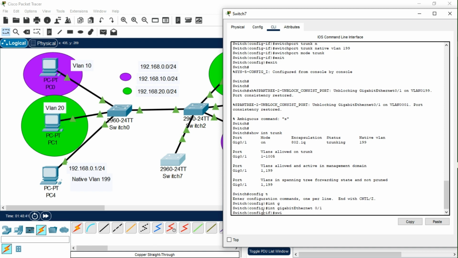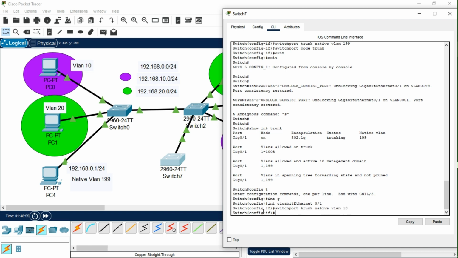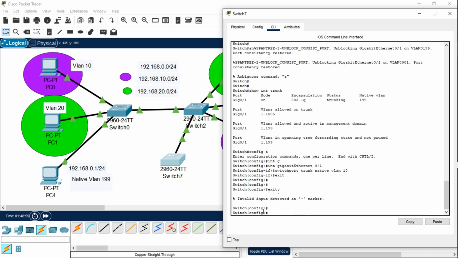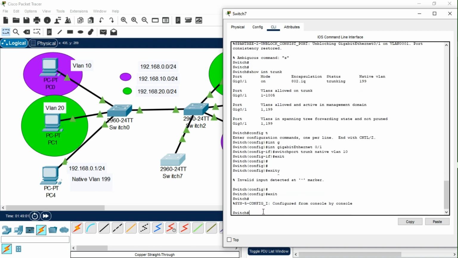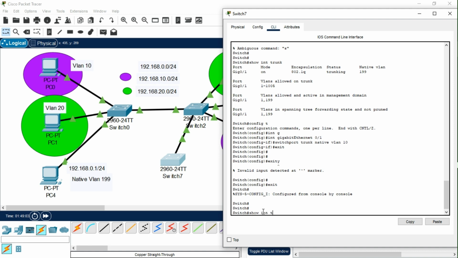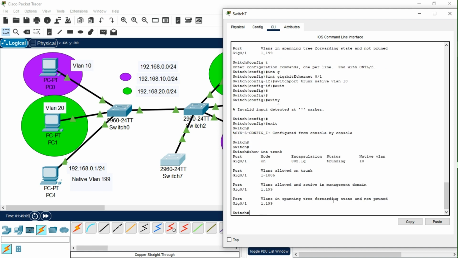We're going to go to switchport trunk native VLAN, and we're going to switch it to 10. We're going to exit, and we go to show interface trunk. Look, we just switched our VLAN.